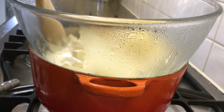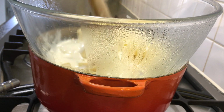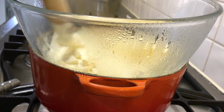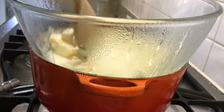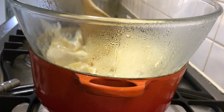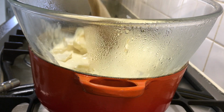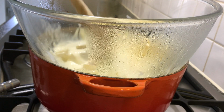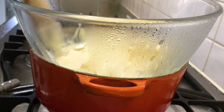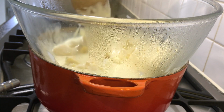And as I said, I'm giving these as a gift. Well, some of them. This should make about 30 truffles, depending on how big your truffles are. Yes, that's starting to melt now. I'm going to turn it down a little bit more because I can hear that bubbling away quite ferociously, and as I say, I want to melt this quite slowly.